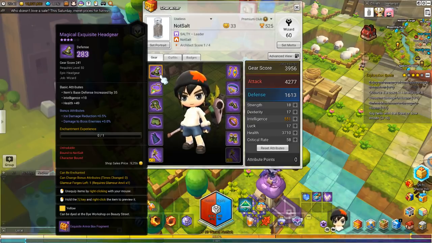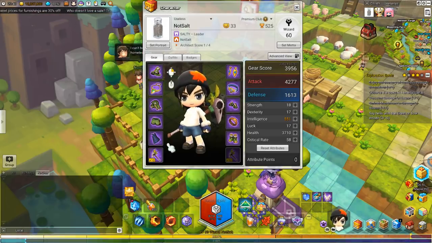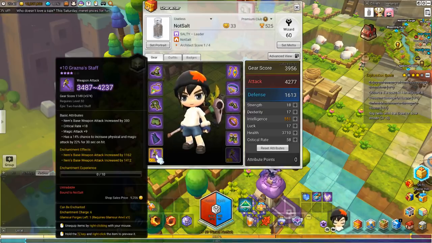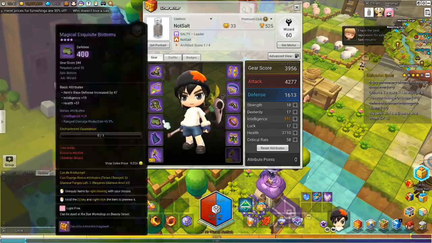So with that all being said, the weapon is definitely pretty important though, because just the difference between having, say, a plus 12 and a plus 13 weapon means that you don't have to end up enchanting any of your armor if you don't want to. If you have a plus 13 weapon, you should already have 4,650 gear score without actually having to enchant any of your armor if you don't have to.